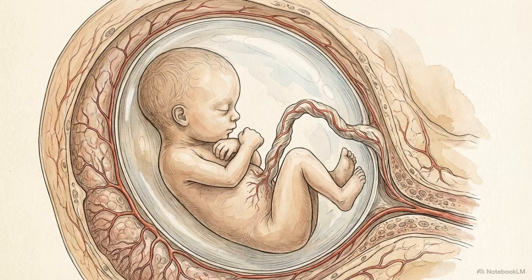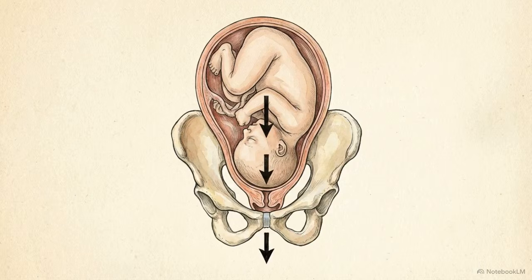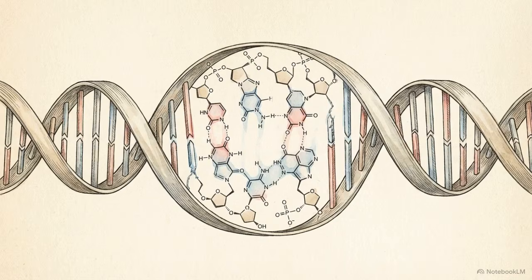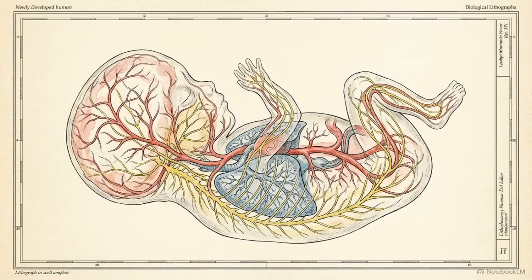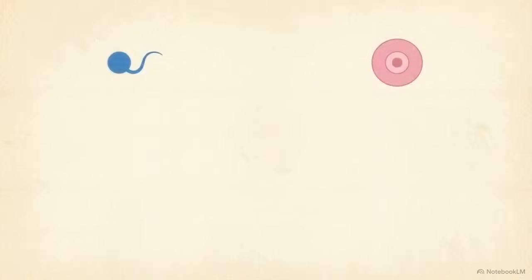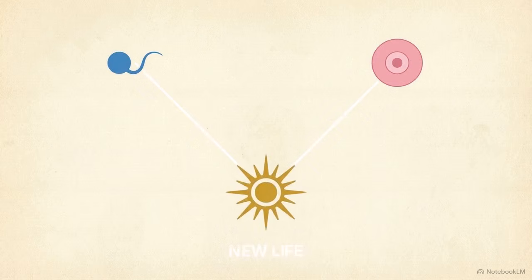The gestation period is dedicated to a singular goal: completing the physical development of the embryo until it can survive outside the maternal environment. This illustration details the anatomical positioning required for parturition, the physical delivery of the baby, marking the definitive end of the reproductive cascade. Over the course of 9 months, 2 microscopic fragments of genetic data are converted into a fully integrated, multi-system human organism. And this highly complex output traces directly back to those 2 asymmetrical biological systems.